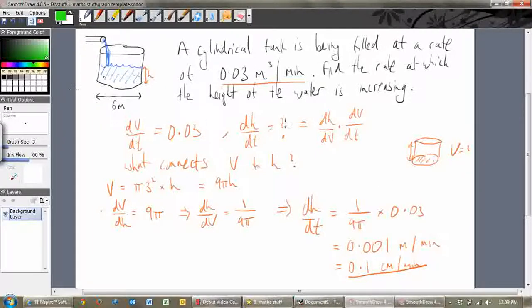So, in summary, firstly, write down what you know. We know dV/dt. Look at the units to figure out what that is. Secondly, write down what you want to know. We want to know dh/dt, the change of height over time. Write down the chain rule that will help get you the answer, and then figure out what you know. We know dV/dt. We want to know dh/dv, so we're looking for something that connects the height to the volume. This volume formula here connects the volume to the height at any given time. And then we just plug things in and get your answers.